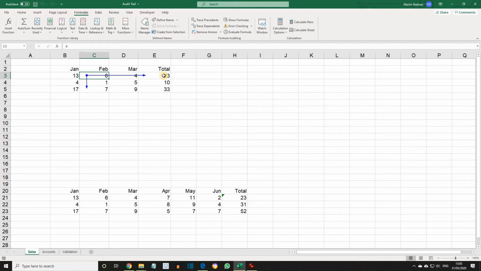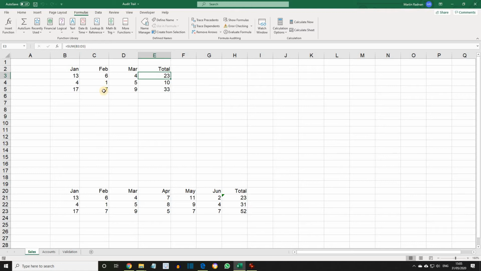Let's click the Remove Arrows drop-down and select Remove Dependent Arrows. Let's just have a check. C3 is just a number, the number 6. E3 is adding up everything from B3 to D3, which includes C3.